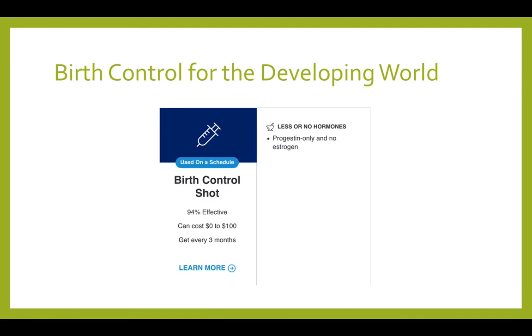So all of these options can really help to prevent pregnancy in the global south when women want to choose to control how many children they have. And since women have gone, as you saw in places like Bangladesh, from having over 6 children per woman to only over 2 children per woman, it's partly because they have access to these kinds of birth control measures that they've been able to do that. And along with these birth control measures, as one of your videos mentioned, that also tends to decrease the abortion rate drastically. There are far fewer people who find that they have unwanted pregnancies because they have effective birth control.